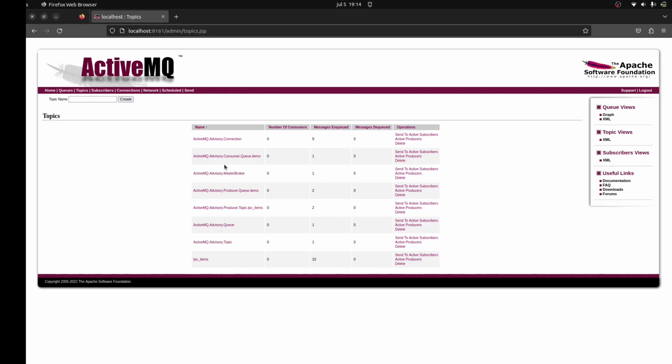All of these other ones, these are ActiveMQ specific topics, so you can subscribe to these, and then you'll get some information on, for example, if a connection has been established with this ActiveMQ broker. If you don't have anything consuming these messages, then this thing can rack up into the millions of messages queued. So that's something to pay attention to.